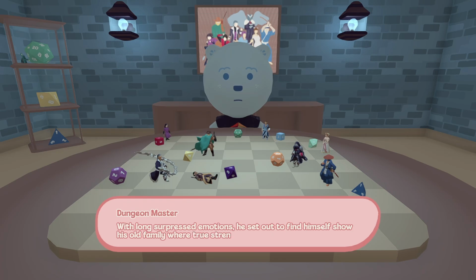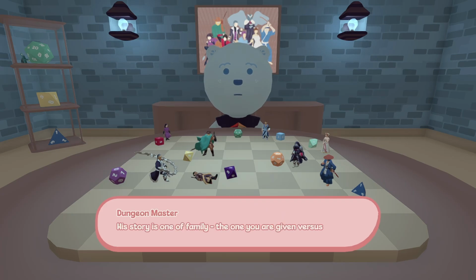With long suppressed emotions, he set out to find himself, to show his old family where true strength lies. His story is one of family, the one you're given versus the one you choose.